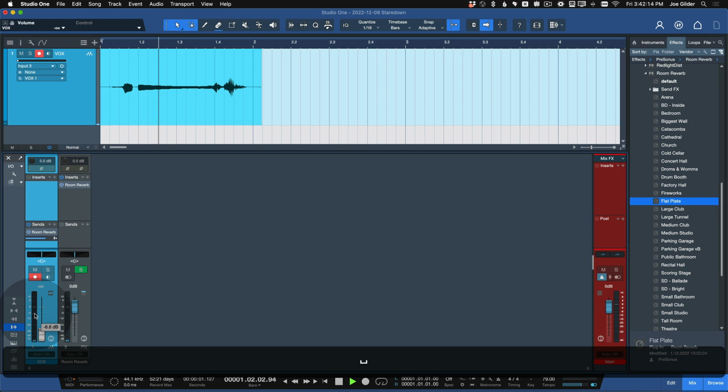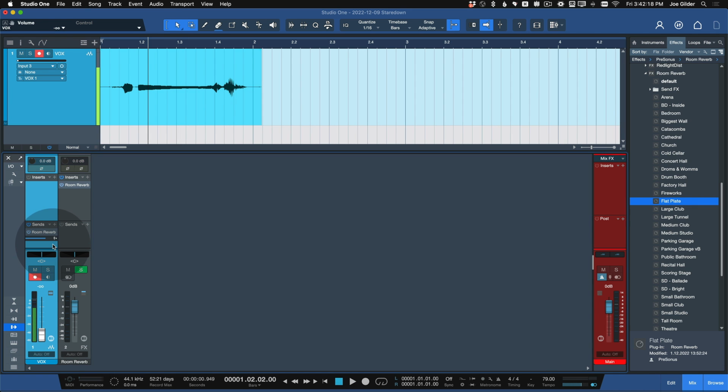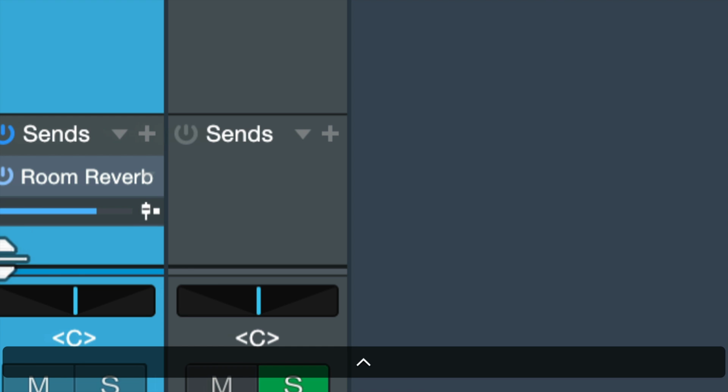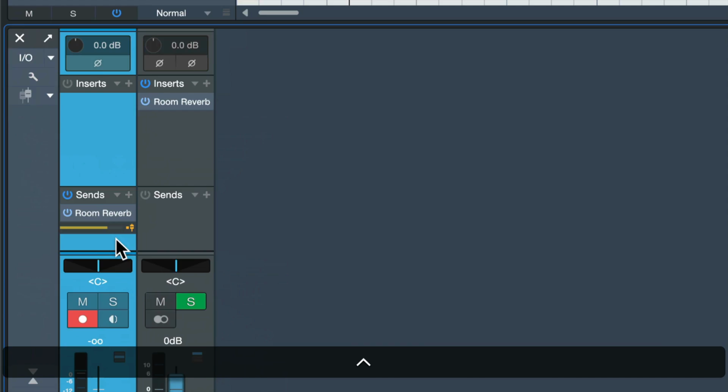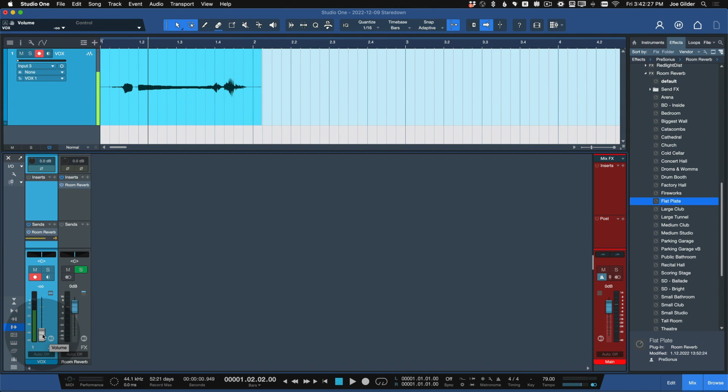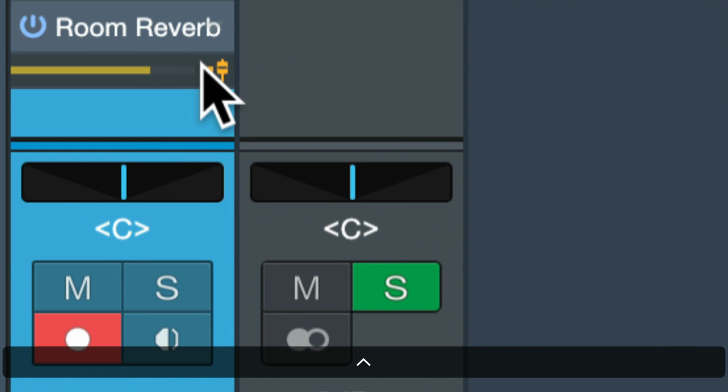So now if I play with the fader all the way down, we hear nothing. Now what happens if I click the little button and turn this into a pre-fader send? All right, I've clicked that. My fader is still down, but let's take a listen. Now we're hearing the reverb. Why? Because we've changed the order. We've just toggled the order to where this send is now happening.